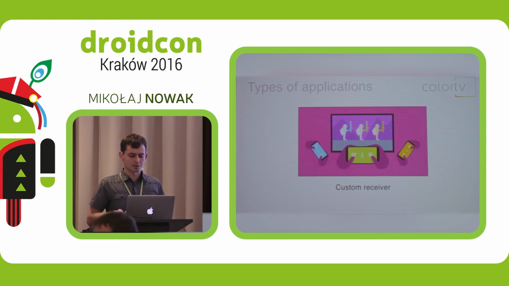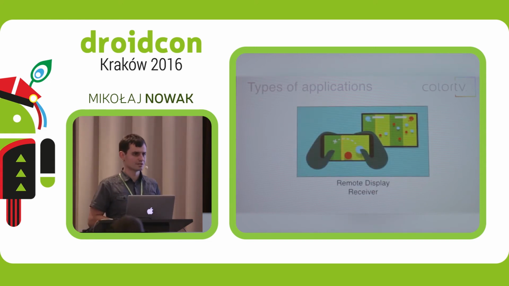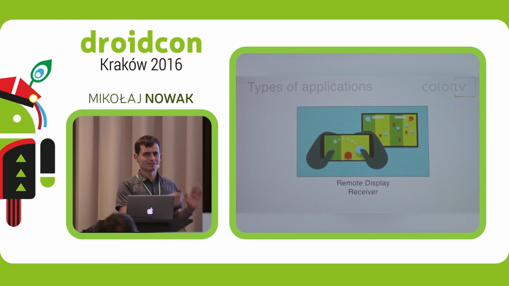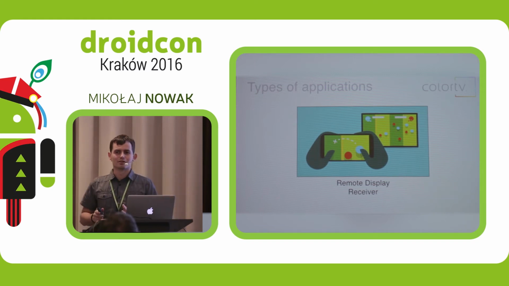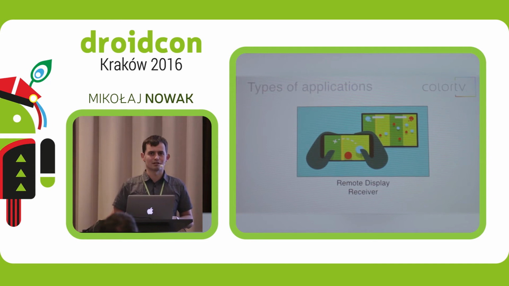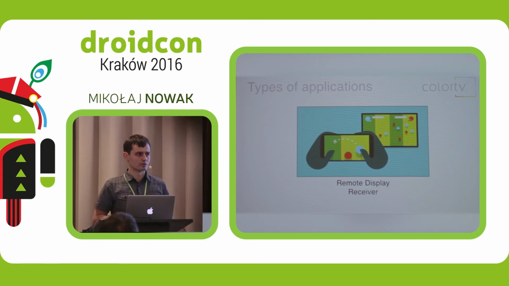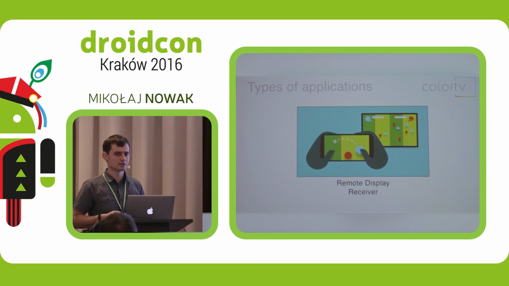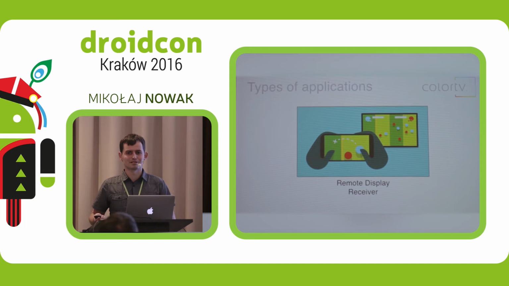And the fourth type of application is a remote display receiver. And here it's a big difference to everything which I told you up to this time. It doesn't count in here because it's not a web app. It's an application which uses an OpenGL engine. It's prepared mostly for game developing, and it's in experimental phase. And probably I would have to tell more about this. It would take another presentation time, so now I skip it. And if you'd like to see more, you can just search on the internet.